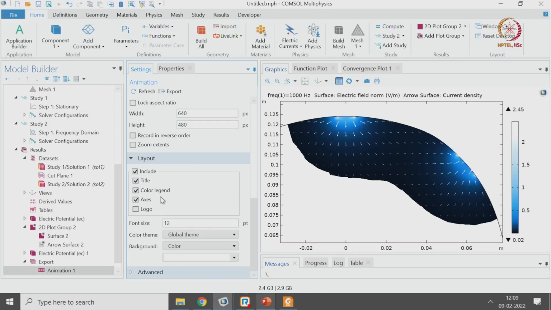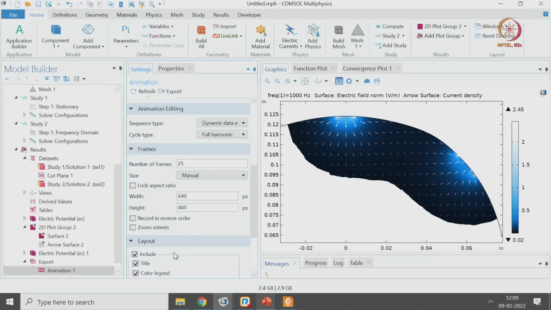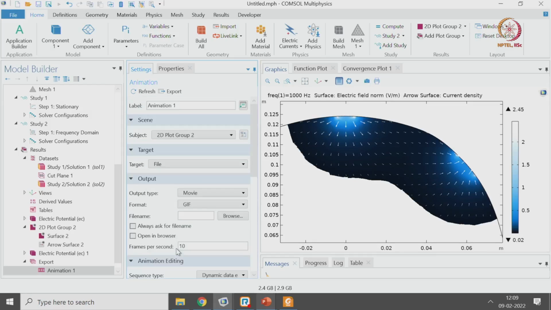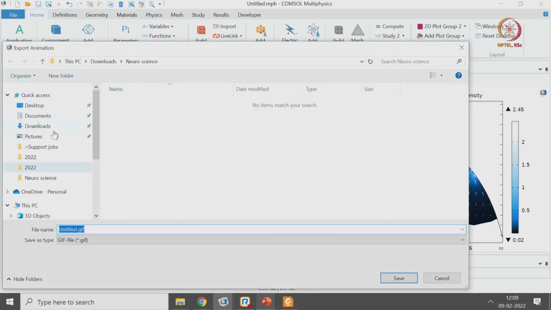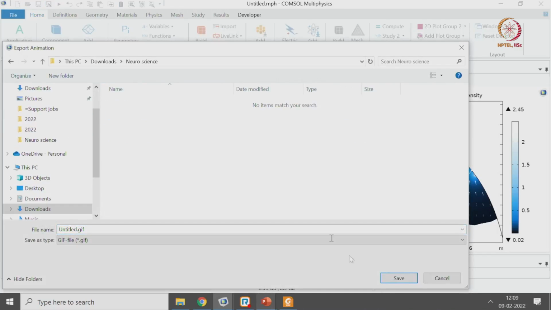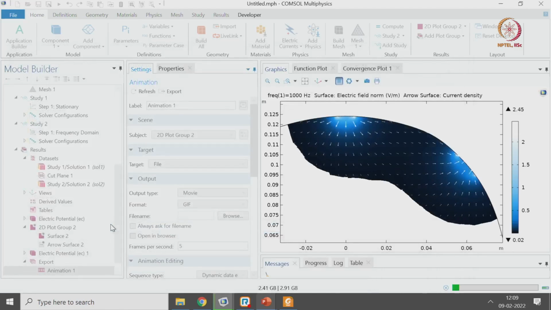Yeah, I will just keep everything as the default as of now. Frames per second, I can just make it 5, a little bit slow. So FD stands for frequency domain simulation. So it's now creating that animation.